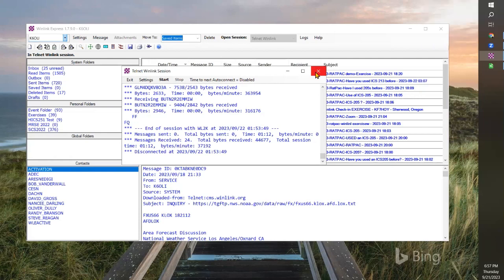Question. Is there just one frequency? No, that's my question. How many frequencies do you need? Well, you need one for the tactical information sharing. Then you need others, depending on the size of the event. You need other frequencies to actually pass traffic off the tactical or command frequency.